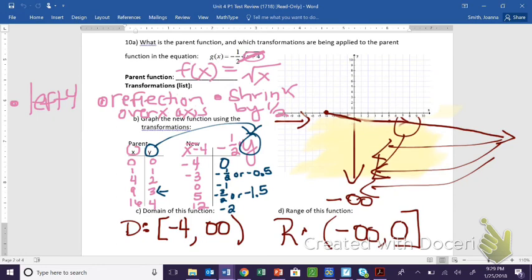So I'm going to zoom it all out, let you see everything, because I'm going to scroll down because we got to talk about end behavior. But that is what your domain and range is. If you have questions on that, please come to me, please ask me, and we will discuss it. So, end behavior.